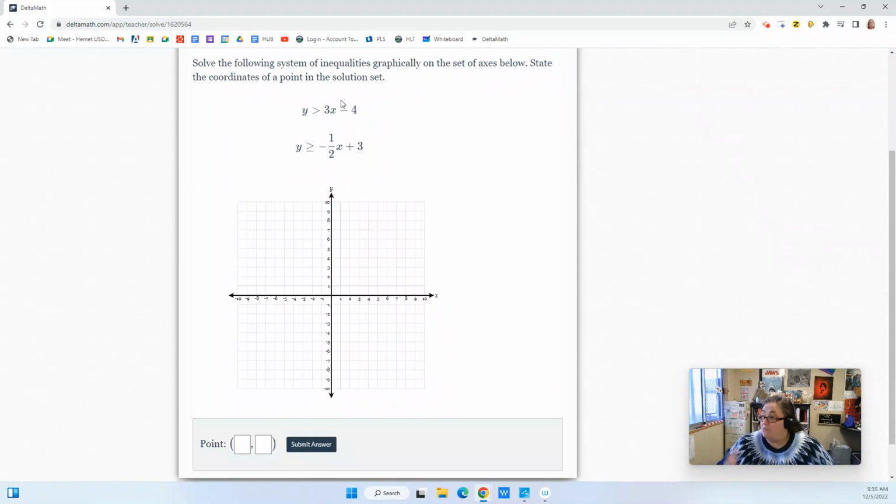Notice again, we've got a new problem, but it's set up in that y equals mx plus b form. I tried to find some that were going to make you work a little bit on this, like make you reorganize it. Lucky for you, Delta Math doesn't have any. They don't have any harder than this.